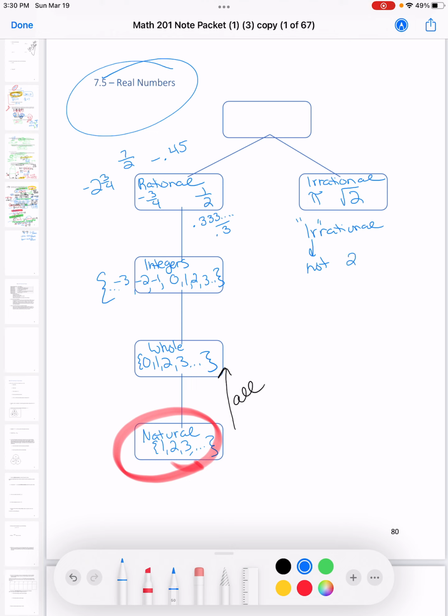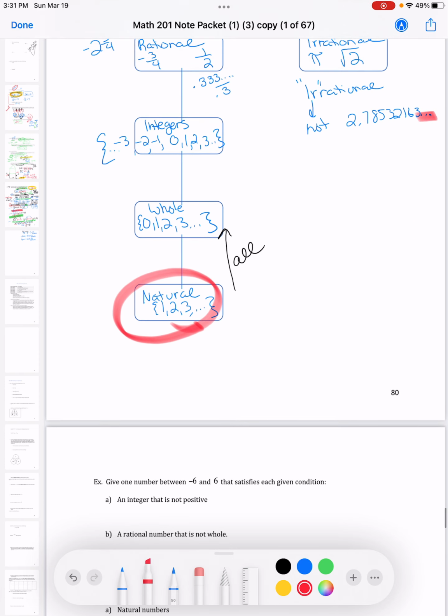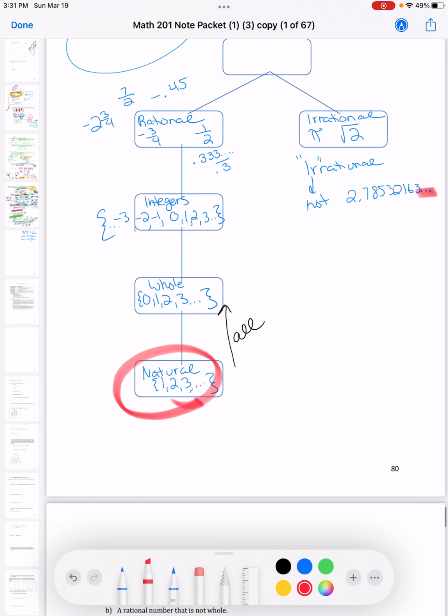Because both pi and the square root of 2, their decimals don't stop. Our calculator stops after 10 or 12 decimal places, but the rest of the decimals keep on going. Our calculator just doesn't show us. They're there. So I'm just going to make one up. So these are decimals that don't stop. So this is their decimal form. They have to have this ellipsis down here on the end.